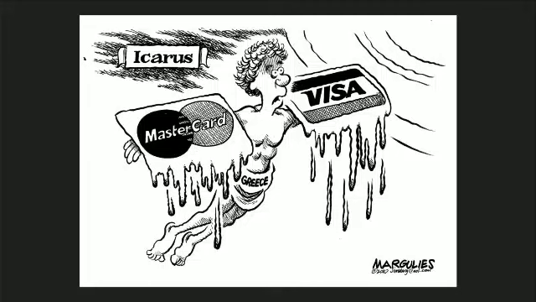Now, the cartoon posits that the Greeks should not have pretended to have more money than they really had. That's what debt is, credit debt, with wealth being this apex, the sun, in the symbolic structure of the picture. And credit cards aren't real wings, as in credit isn't real money. So if you pretend that it is, then the system is going to melt down, if you will. You end up going bankrupt. So it's the idea of flying too high.